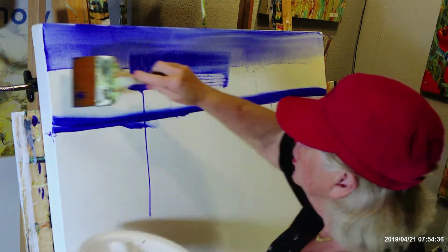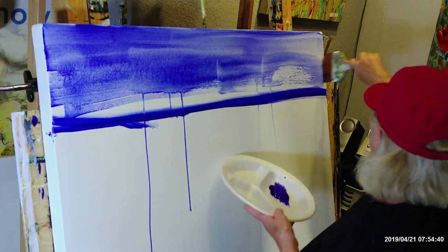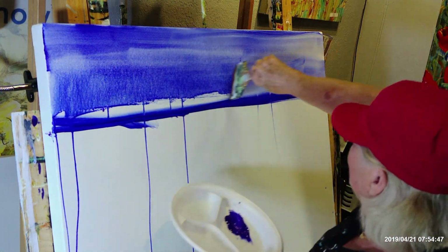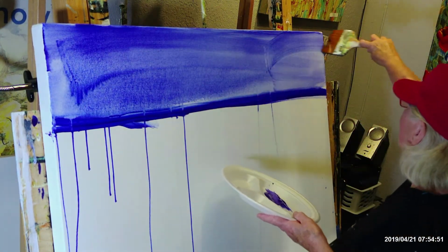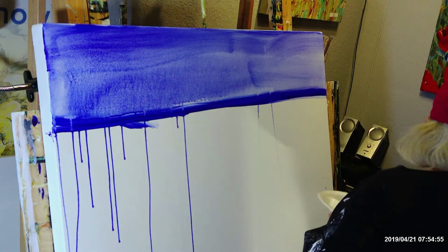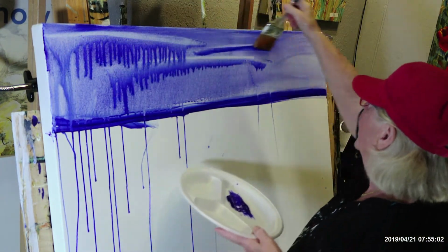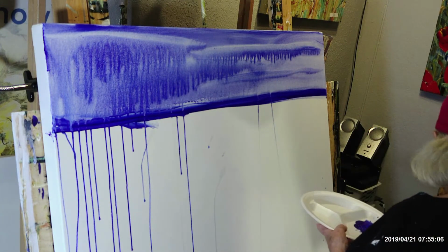I want a section that will be my horizon that will be a bit darker. So I'm going to make sure I lay in a lot of the fluid here. I really like the Golden fluids. They're very rich with pigments. They flow nicely on the canvas. There are other products available, but I just always find that the better products you use, the better your results are. So I just really want a bit of a graduated feel up here.